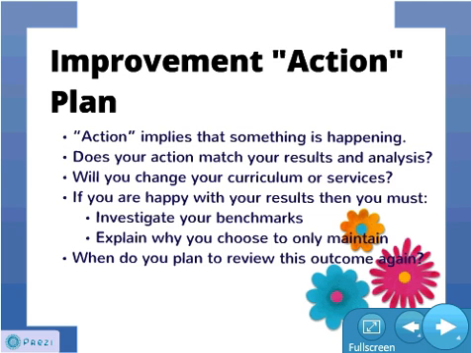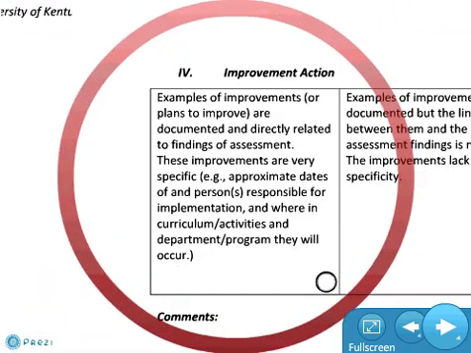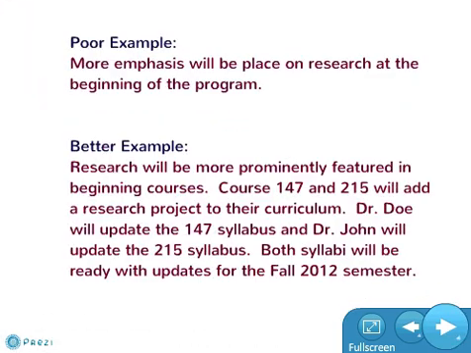Our goal isn't to have you change everything every single year, so make a change here or there and then set a plan in place for reviewing that action and change to see if it had the impact that you had hoped for. Now, requirements for the Improvement Action Plan can be found at the bottom of the rubric. And when you're writing about your Improvement Action Plan, please note that we want to see detail. Who is going to be responsible for carrying out these actions? What is the time frame for putting it into place? These are the types of things that we'd like to know, as exemplified by the bottom example.